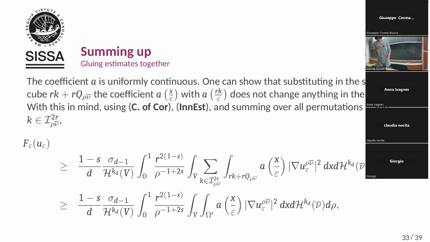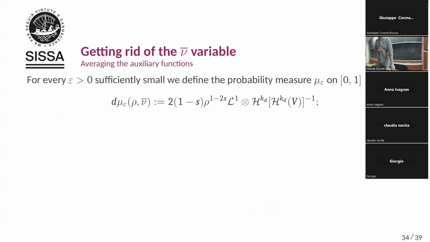So in the end, we arrive at noting that, letting r go to 0, by choosing r small enough, any omega prime compactly containing omega is going to be contained in the union of these cubes, which are going to converge in measure to the full omega. So we recover this inequality right here, but now we are happy, but not that happy, because here we have the gradient of a function, but this function still depends on me and on rho, and this we don't like that much. So to take care of this, we need to average.